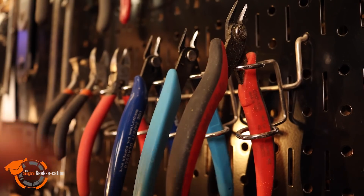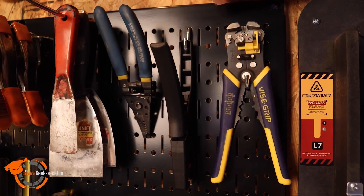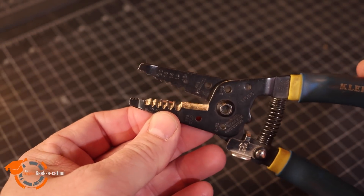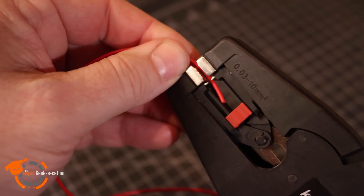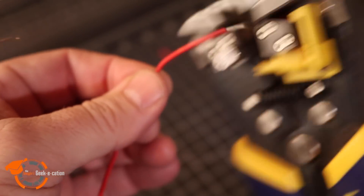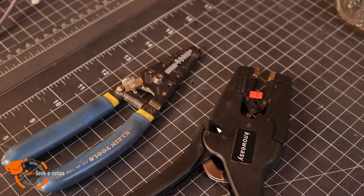Next, you're going to want a pair of cutters. My favorites are the micro cutters — they're not terribly expensive, and I have a large variety because I use them for more than just electronics. When it comes to cutting, I also really love my wire strippers, and I have three types. The first have various sizes for wire as well as a crimp and cut feature. The second is an automatic wire stripper with a bit of adjustment. And the third is a wire stripper that has self-adjusting as well as the crimp and cut features. The Irwin is the most expensive of these, and it's actually the one I prefer the most, but any of the three will get the job done.